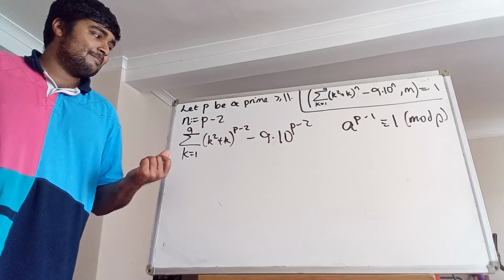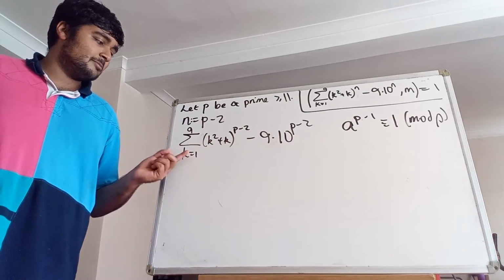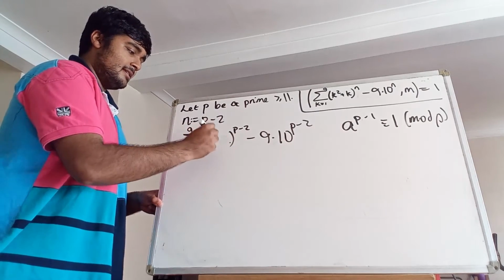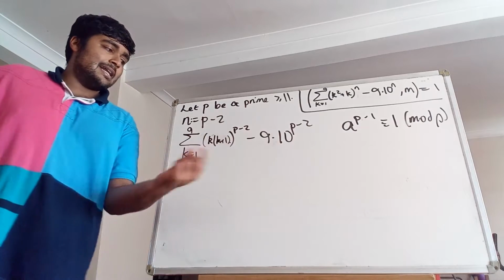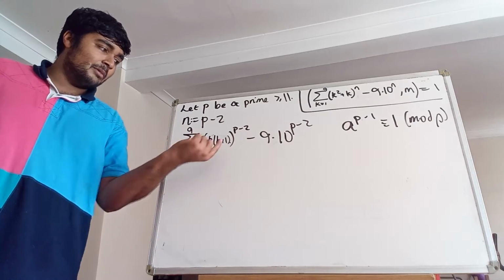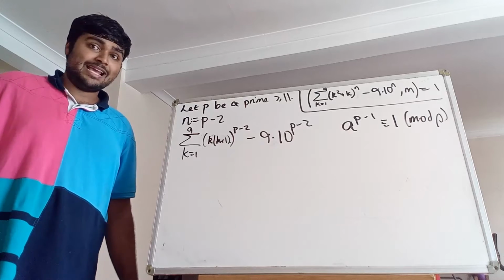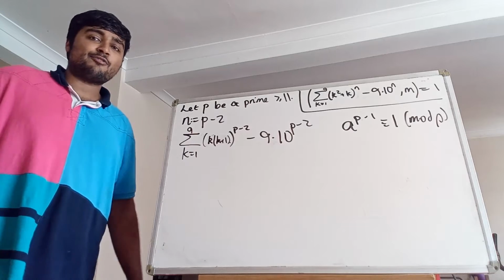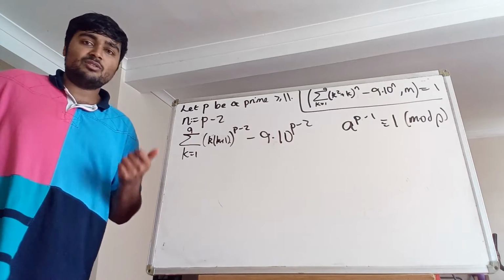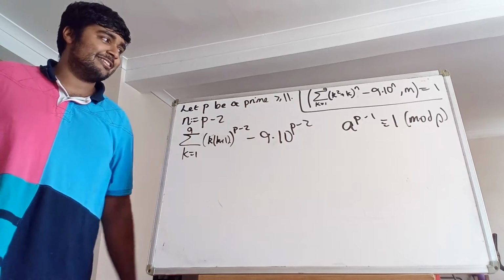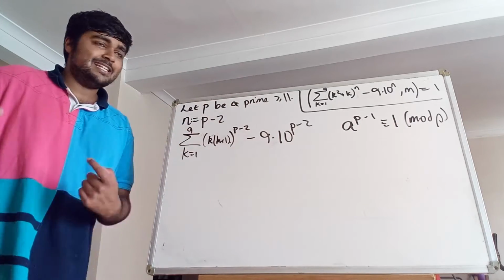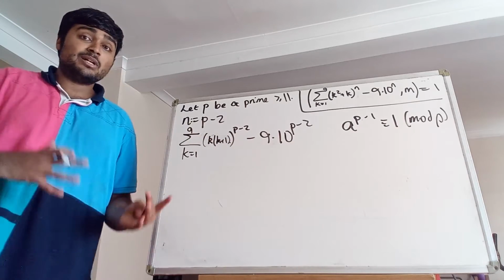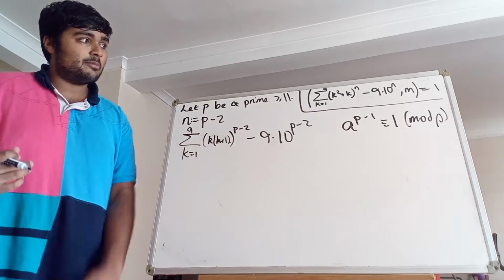What we're going to do is use that and say that, because k is between 1 and 9, we can think of k squared plus k as just k times k plus 1. And now it's something between 1 and 9 multiplied by something between 2 and 10. So certainly the prime factors of this are going to consist of prime numbers which are at most 10. So in other words, 2, 3, 5, or 7. And that's why we've chosen, for this lemma, for p to be at least 11. So we know that this is never going to be a multiple of p. In other words, it's coprime to p, so we can apply Fermat's little theorem.